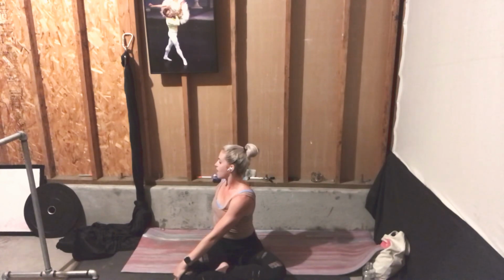Centering out the breath, relaxing the muscles in the face, no tension. Coming back to the center, take a deep inhale. As we exhale, the palms will come into heart center.